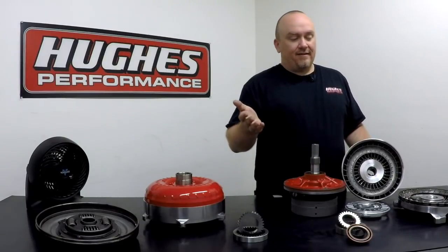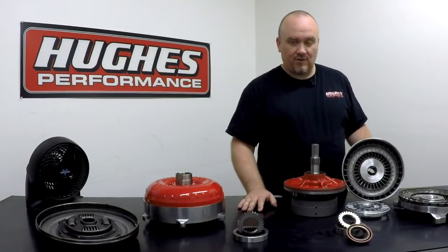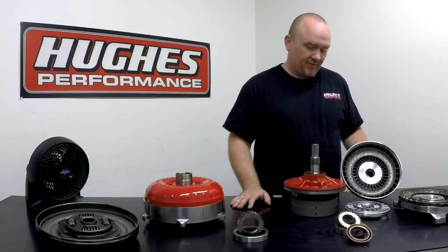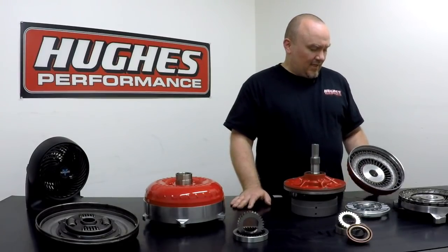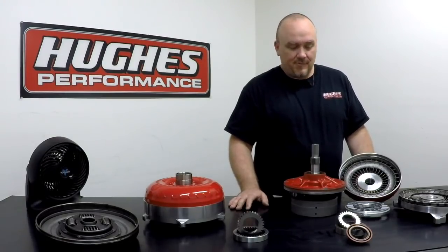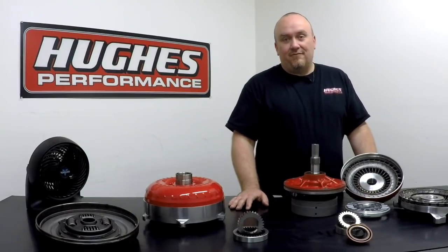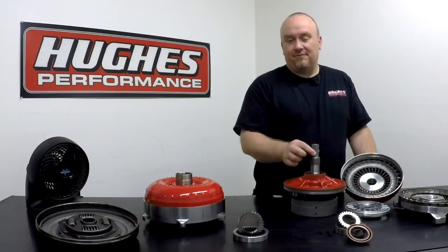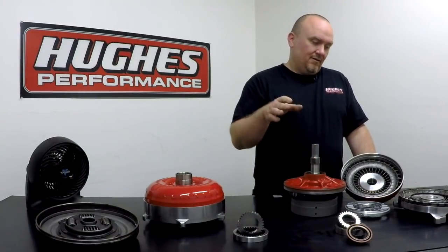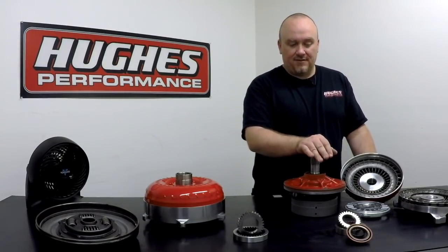Most converters are going to have anywhere from 1.2 to 1.8 times the ability of torque multiplication of what an engine's generating. It's just a real broad general figure, so don't stick to that too strictly. But as an example, if your engine's generating, say, 400 foot-pounds of torque at 3,000 RPM, and this particular converter were to multiply that by 1.5 times at that RPM, you're effectively delivering 1.5 times the amount of engine torque to the input shaft. That's why a car equipped with a converter has really great acceleration characteristics.